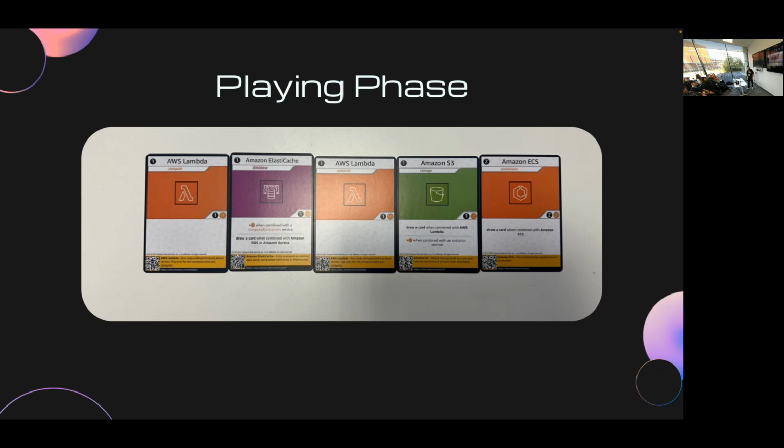So during the playing phase, each player starts with 5 cards, and these are drawn from a shuffled deck, so you don't know what you're getting. As the game progresses, whenever a player draws a card, they'll pick 1 builder card, and this ensures that they always have 5 builder cards to work with. There are 5 rounds within a given spike, and this gives players multiple opportunities to refine and build their architecture. An interesting strategic element is that players don't have to use all 5 cards, and this means they stand a chance to earn more points.